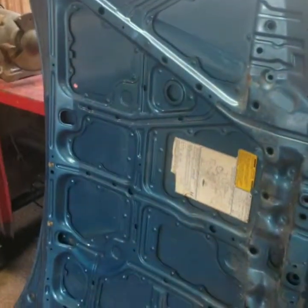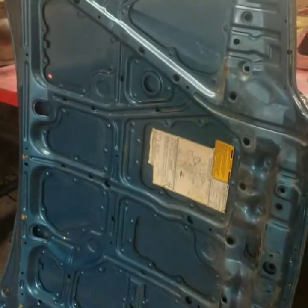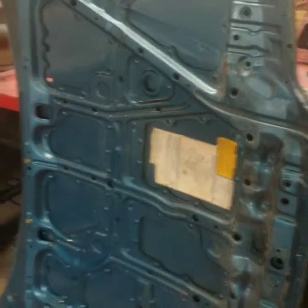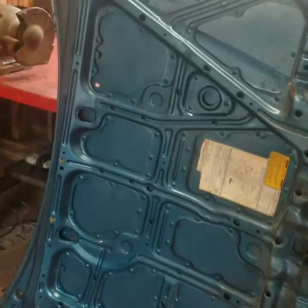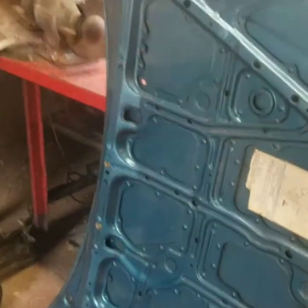So I'm gonna cut this out real quick. I was gonna do a time lapse of me cutting it, but it's gonna take a while. I'm gonna go through probably 2 discs doing it. So I'm just gonna get it done, and then I'll turn the camera back on once it's finished. So I'll be right back.